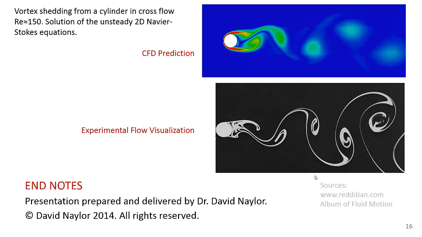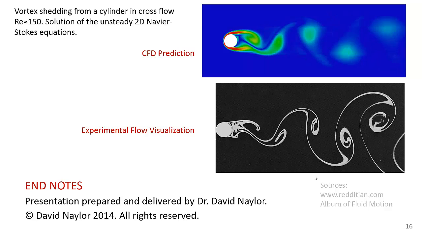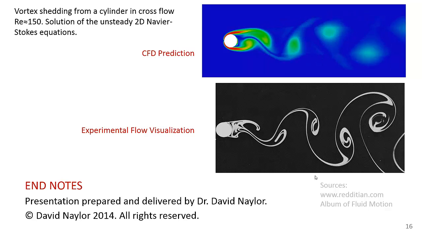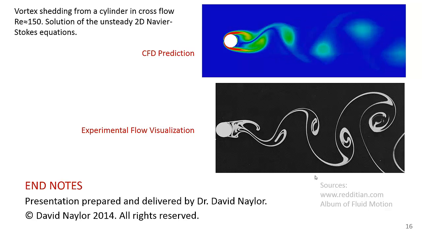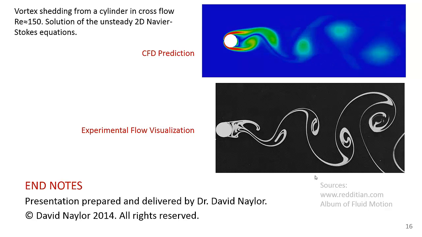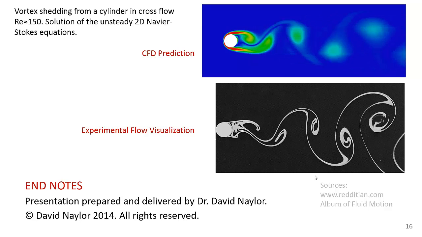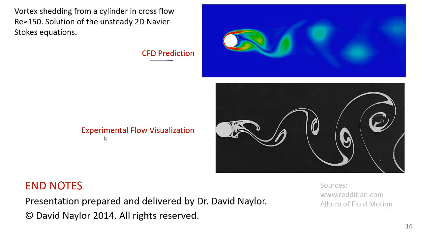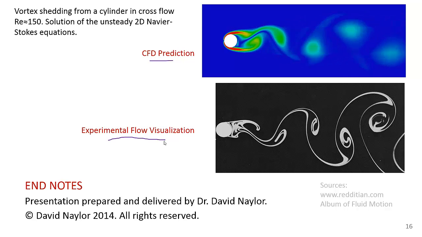For the last slide here, I've just shown an interesting little animation that shows vortex shedding off of a cylinder in crossflow at a Reynolds number of about 150. Vortex shedding starts around a Reynolds number of around 60, and you get these alternating vortices coming off the cylinder. It's a really cool emergent property of the Navier-Stokes equations. It results largely from the nonlinearity, and you can see the beautiful agreement between CFD prediction and some actual experimental flow visualization. And that completes this video.